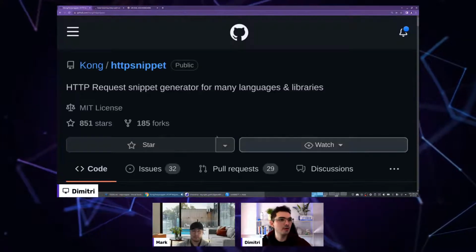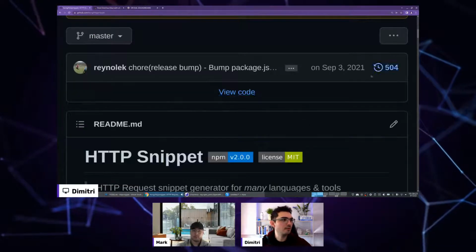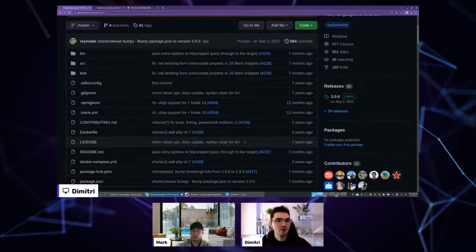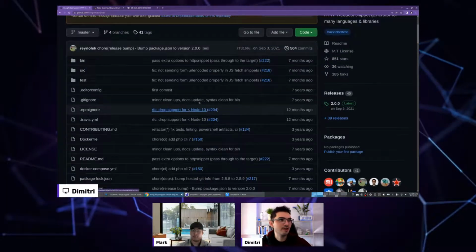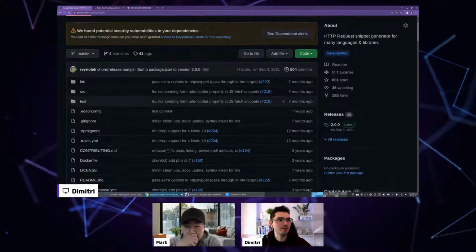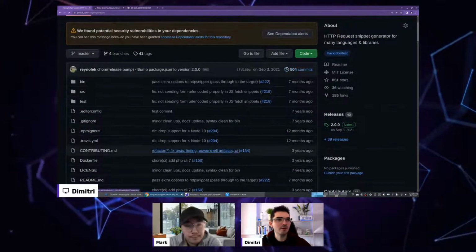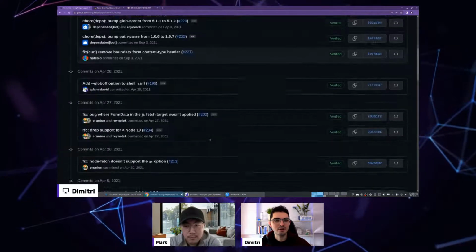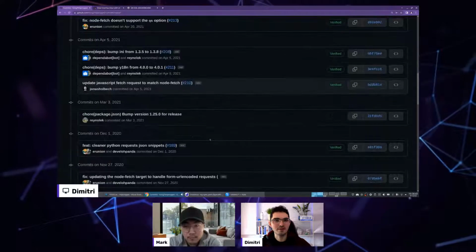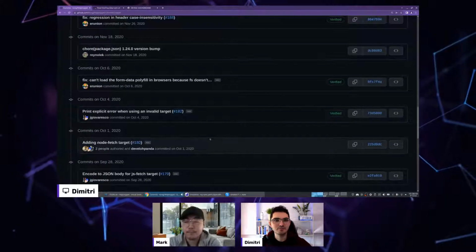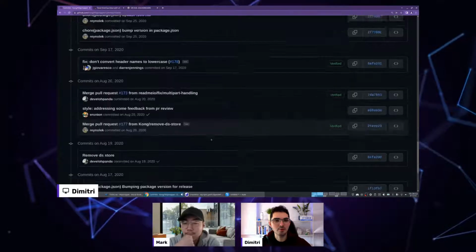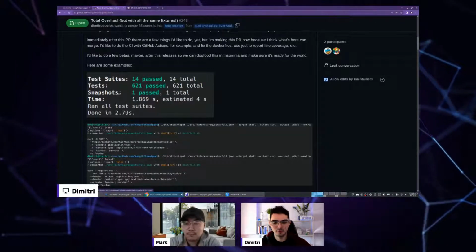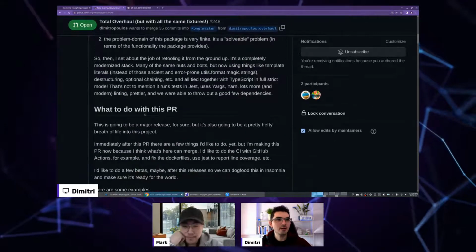So then I set out to modernize it. It's super duper old. Let's look at some of the history here. Seven years ago, a lot of things were done and then not touched. It was touched once 7 months ago, but for the most part, if you look at the commits, there's been nothing but Dependabot, I guess. There's not been very much actual work done on this in the last calendar year. So that's kind of an issue, and we're hoping to solve that issue a little more broadly.